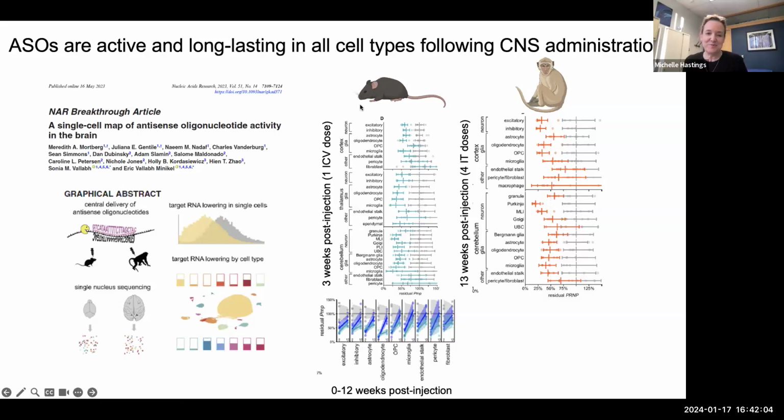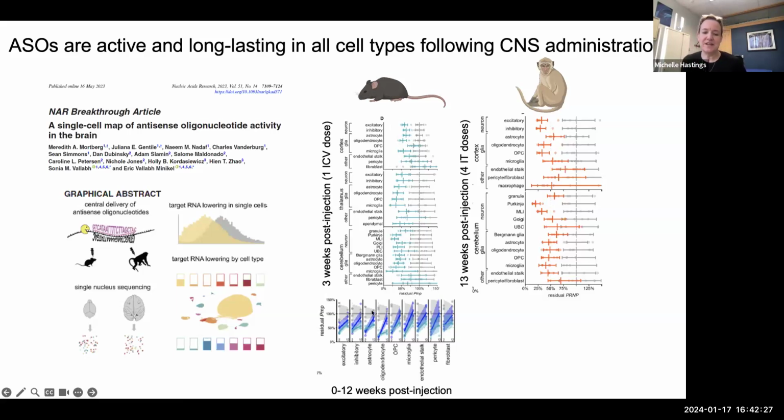And so you can see here, mice one week after dosing, and anything to the left of this line shows the knockdown. You can see in every cell type that they looked at, they were getting pretty good knockdown, almost every cell down. This is really useful to know when you're thinking about what cell type you want to target for a particular disease that might involve a very specific cell type.